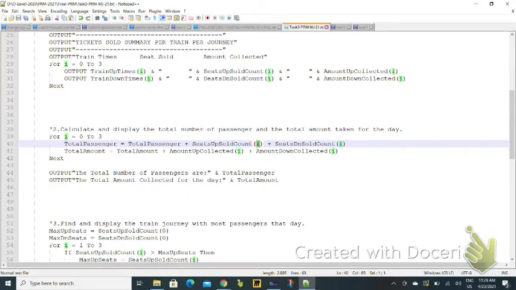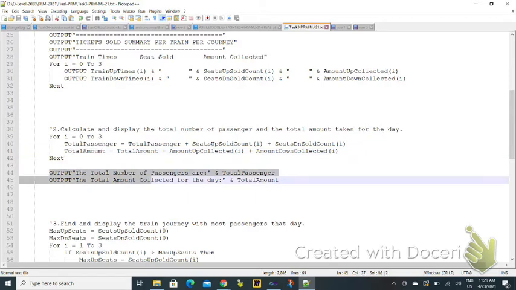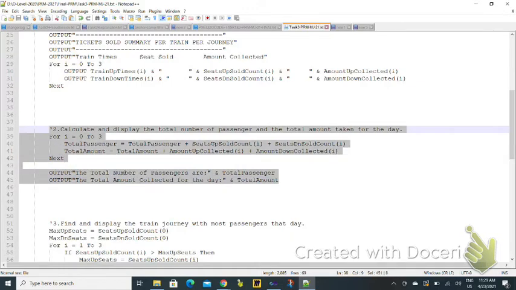They both will be added into total passengers, the loop will carry on, and the total number of passengers will come in this variable. In the same way, total amount equals total amount plus amount up collected plus amount down collected. Then we will output the total number of passengers and the total amount collected. So this is the second part of task 3.